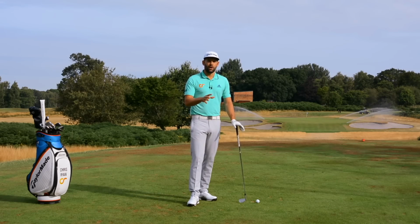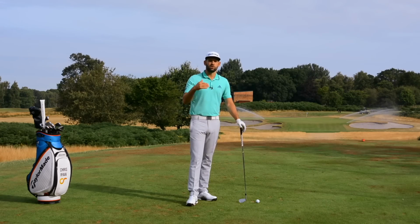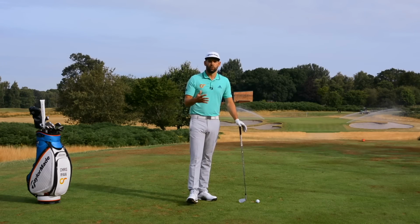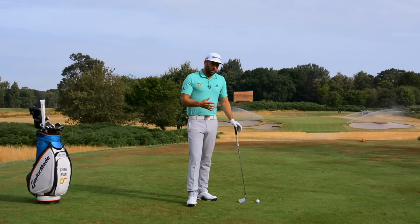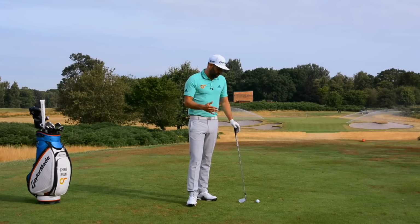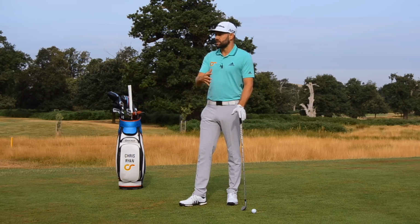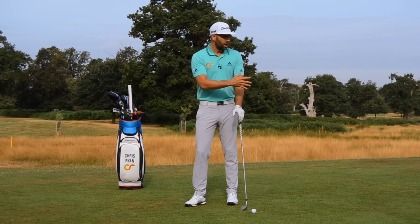So when I take a client on the course, there's a few things that tend to crop up as being quite common faults or mistakes that people fall into. And unfortunately, poor aim is definitely one of those. Now, it will probably be that if you're struggling with your aim, you will have a tendency. You'll be aiming either to the right or to the left.